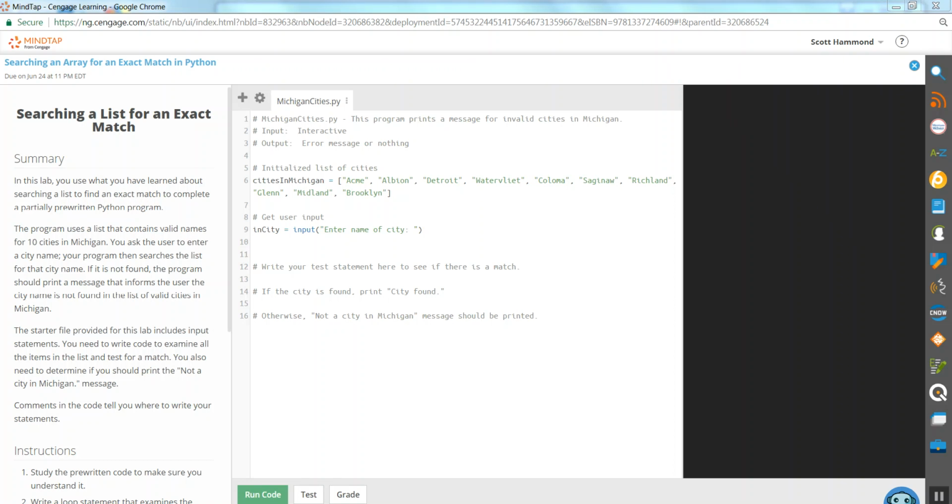Remember I called in the last one, this list is like a train. Here's the engine. Car 0, car 1, car 2. See them? They're separated by the commas or the connections, so that's the sequence. There are 1, 2, 3, 4, 5, 6, 7, 8, 9, 10 cars in this train, if you will. Their indexes are 0 through 9. So we have to have a loop that goes through 10 times from 0 to 9.